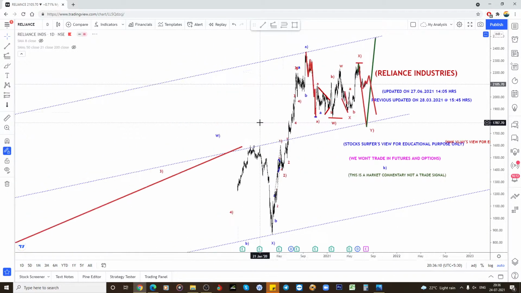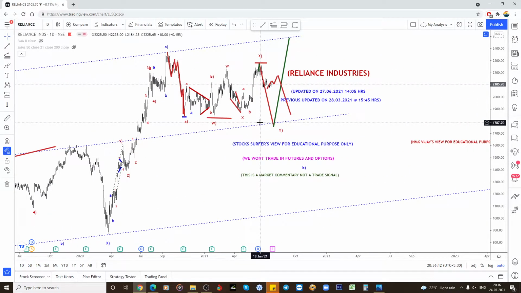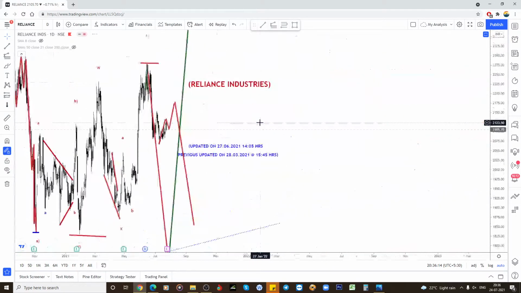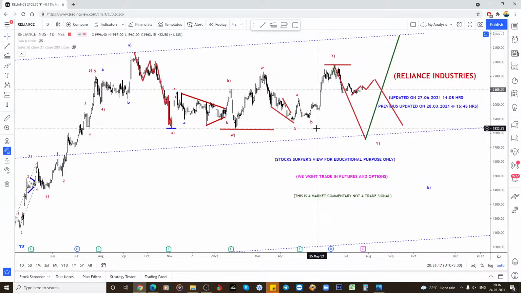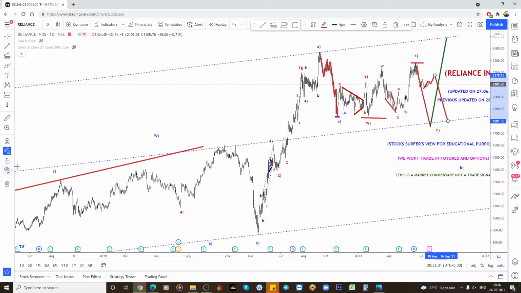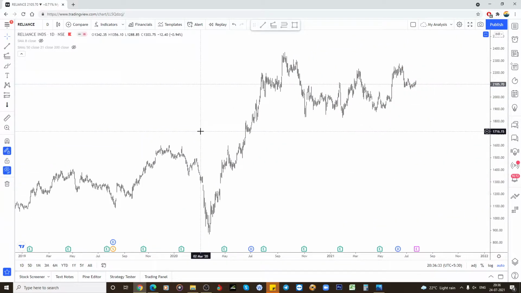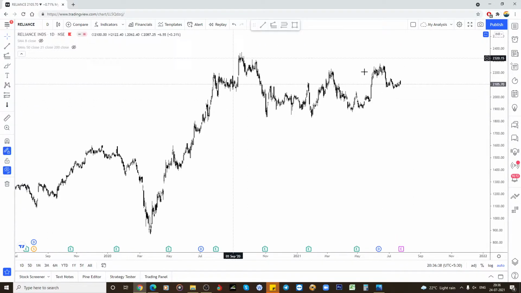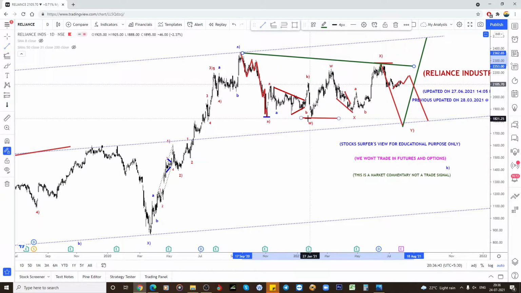And one thing I need to explain a little bit deeper. See, I'm expecting, and I already placed the label. Once we place the labels, we forget and stick to this pattern only. If it is WX, I'm expecting the Y wave. But sometimes if I hide all those things, this could be a triangle also. We are looking for the downtrend and it will do the triangle like this.